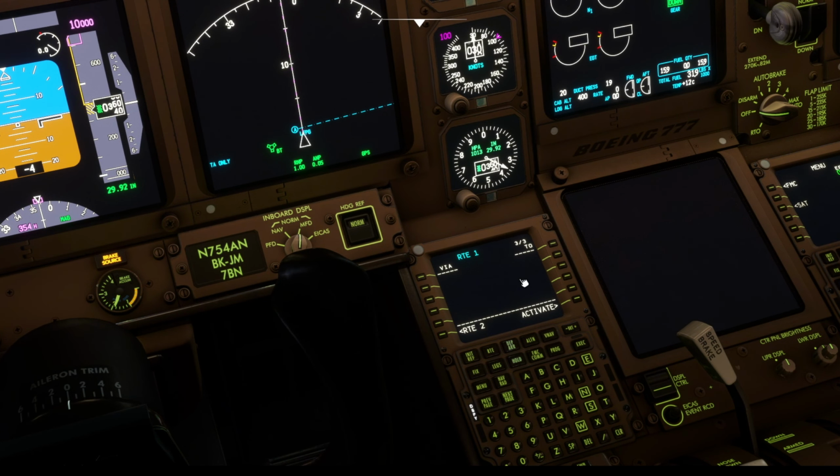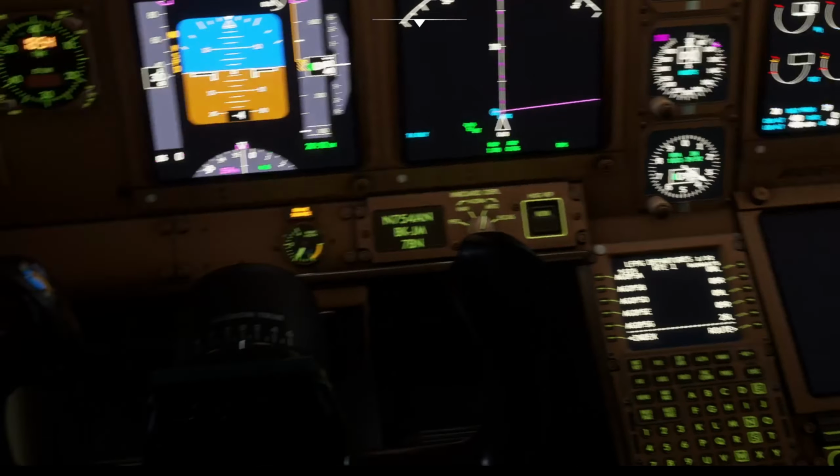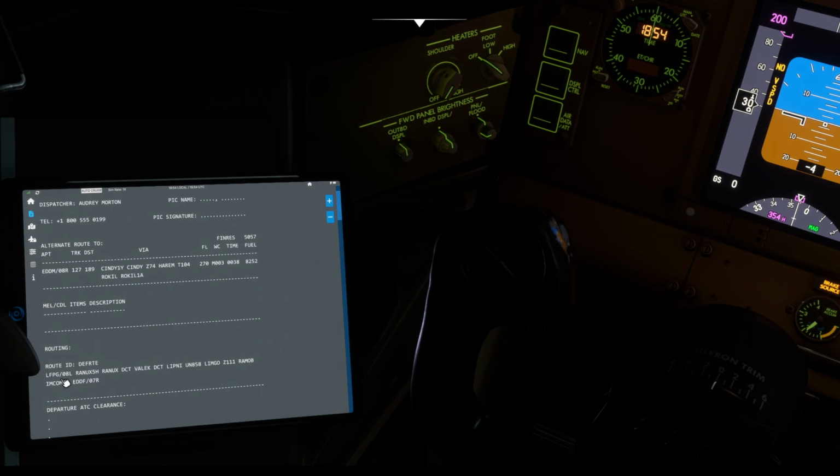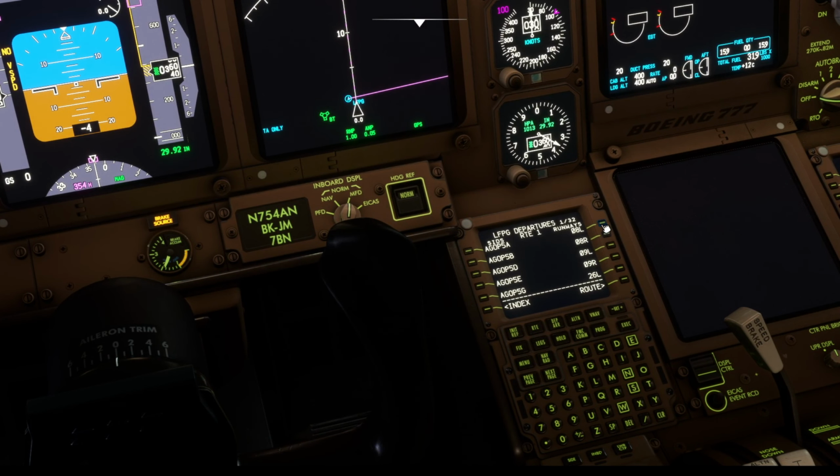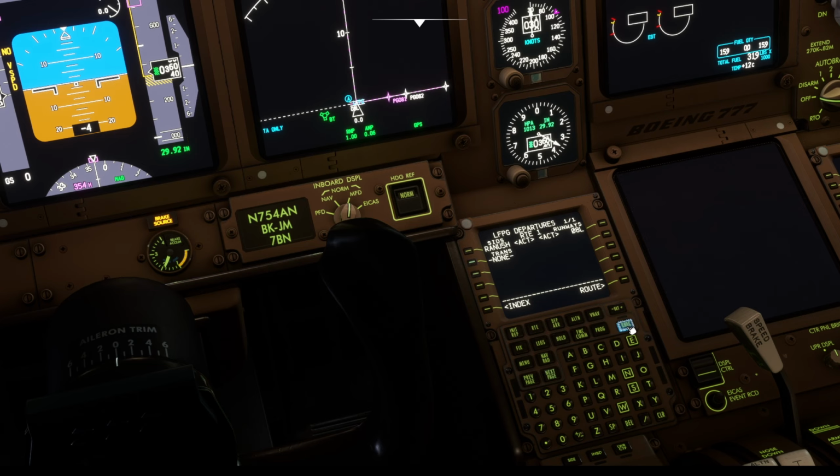You would check all the waypoints, then you can activate it. And if you hit departure arrival, we can just load the expected arrival. 08 left, Ranux 5 hotel, execute.